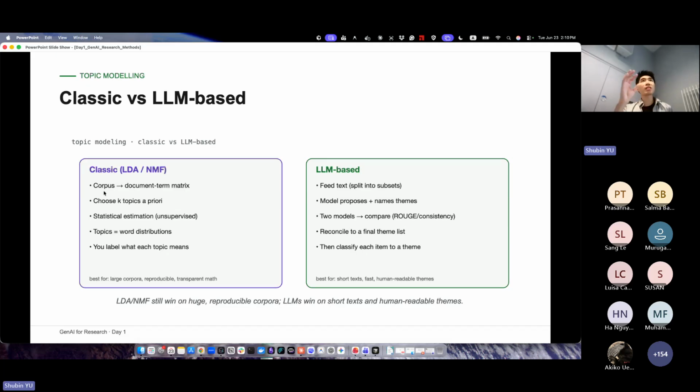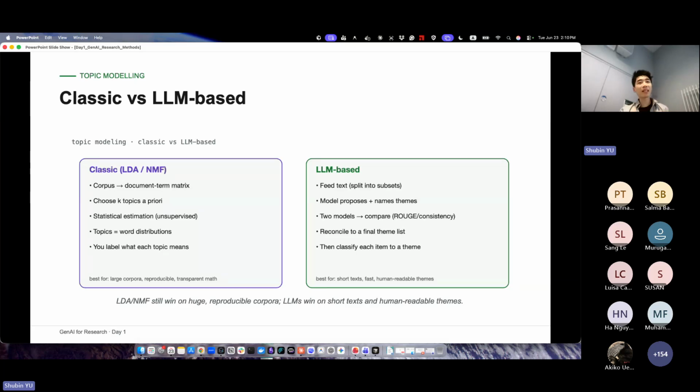Corpus is the text, you can consider it as the text, and you need to clean it, and then you create a document-term matrix, and then you need to determine how many topics there will be. You need to set a K already. Okay, I will select 10 topics. And then you go through the statistical estimation and come up with the 10 different topic lists.